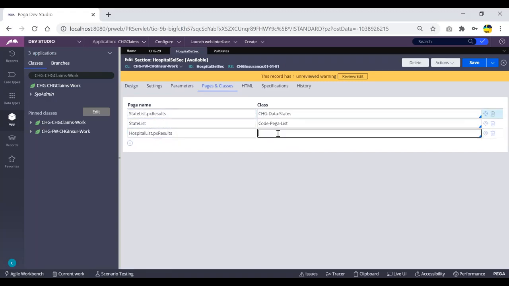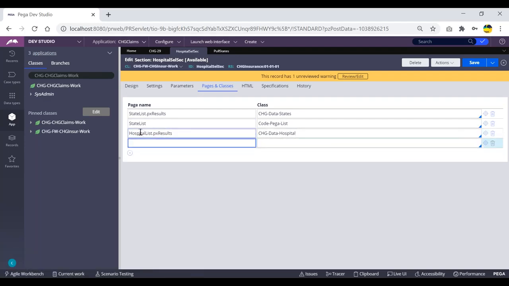This will refer to this class. Just check in the clipboard which class this page is related to, then we can copy it from there directly. This is the page we will be using, and this refers to this class. So this is the blind practice.